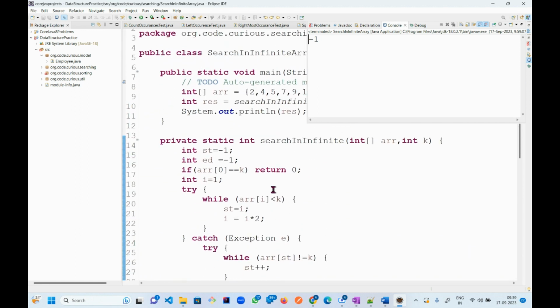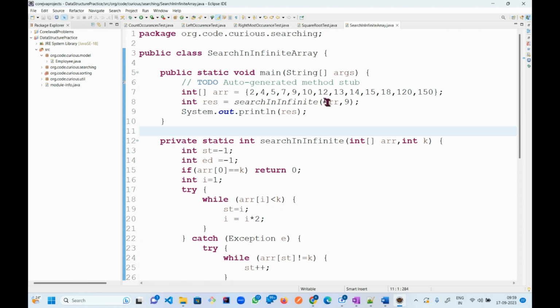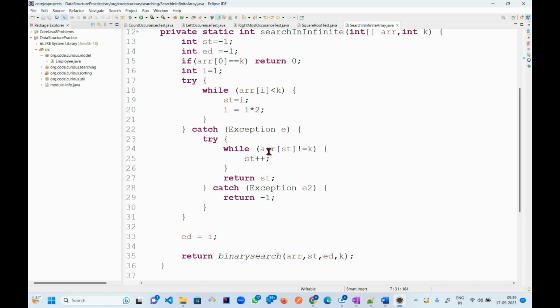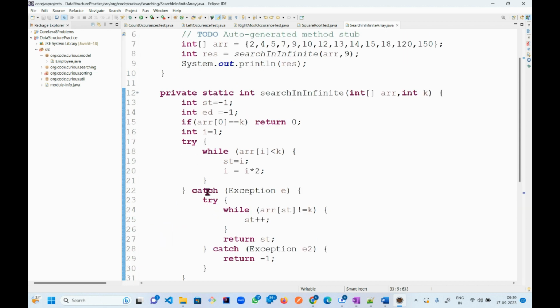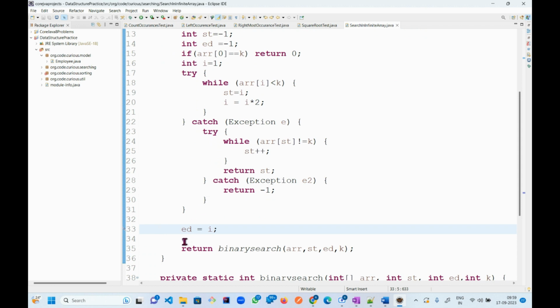Hmm. So here I found -1 actually. Why did I get -1? 9 exists here. So I can debug one time only. I'll get what the issue is here. Okay. I'll check here first what the st and ed are.